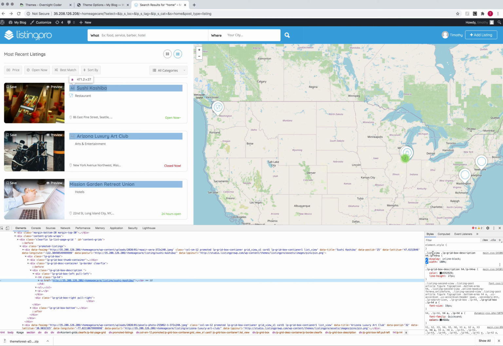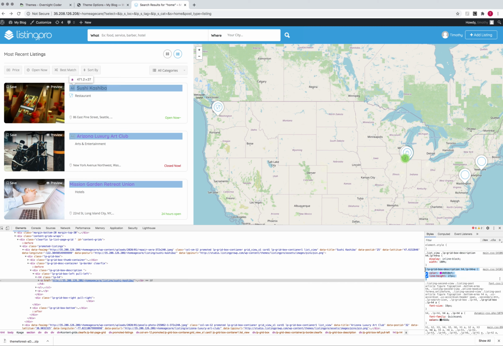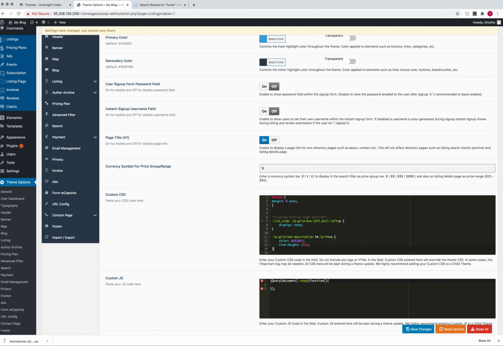But instead, I just want the list style, the box, the H4s, just this section to be, let's go with a bright color. Let's go with bright purple, right? Not a color I'm really a fan of. I'm going to press enter. I'm going to take this code, and I'm going to copy my theme options. This is still listing archive page styling, so I'll just put a couple of enters there.